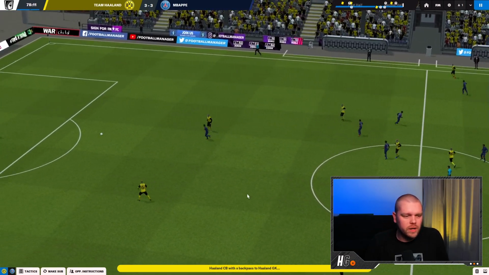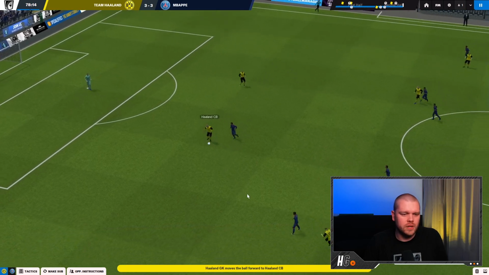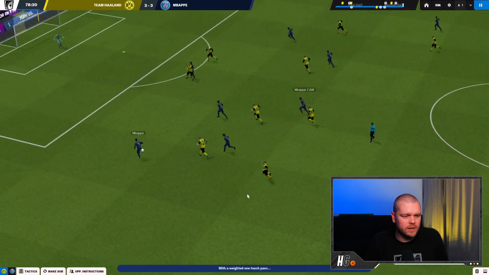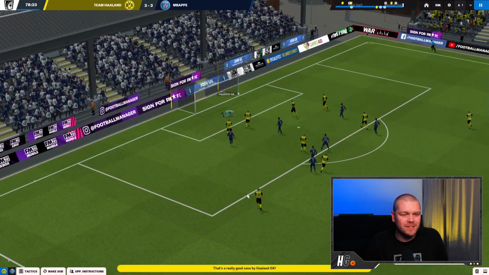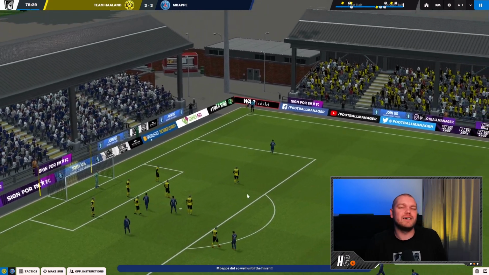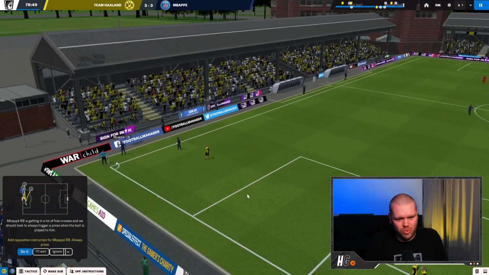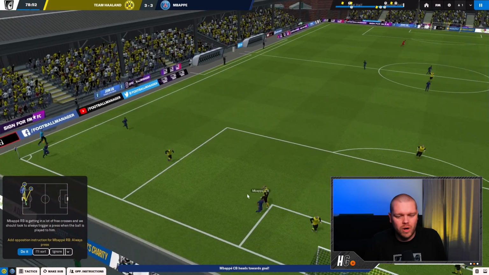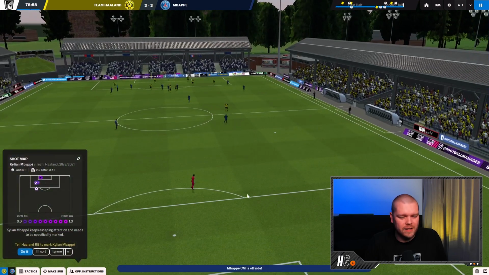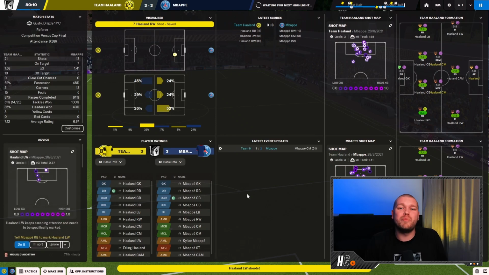Working it back, working it nicely, controlling the possession, which isn't necessarily what you would expect from Haaland. I thought they'd be a little bit more direct. Into the real version of Mbappe. Is he going to seal it? It's another good save from the goalkeeper as we stay locked at 3-3. There's going to be one goal that's going to decide this. That's a great save from the goalkeeper variant of Haaland again. And one of the versions of Mbappe was offside. So into the final 10 minutes now.